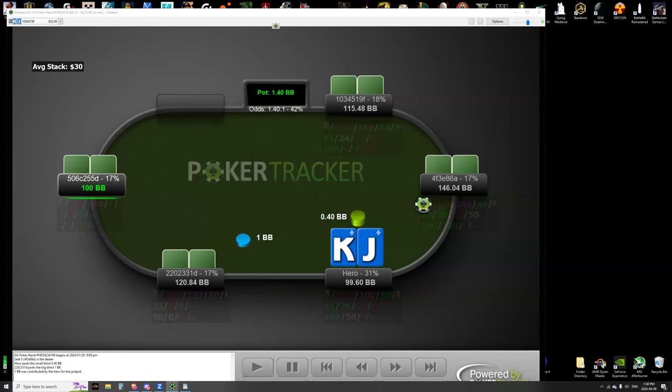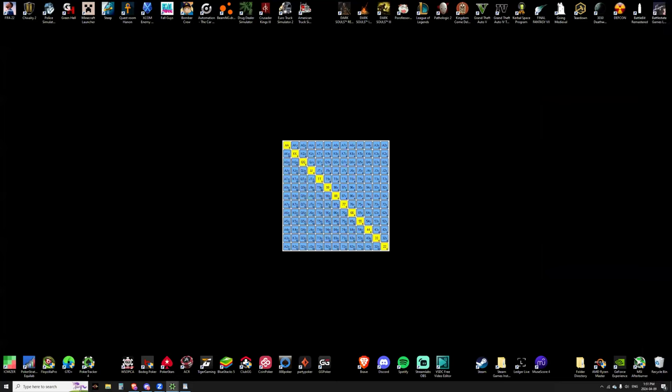Start scoping this hand out. This one really reminds me of the ace queen hand where we turned the nut flush draw earlier. It's a similar-ish line that this reminds me of here. Okay, cool. So I thought it was a good one.